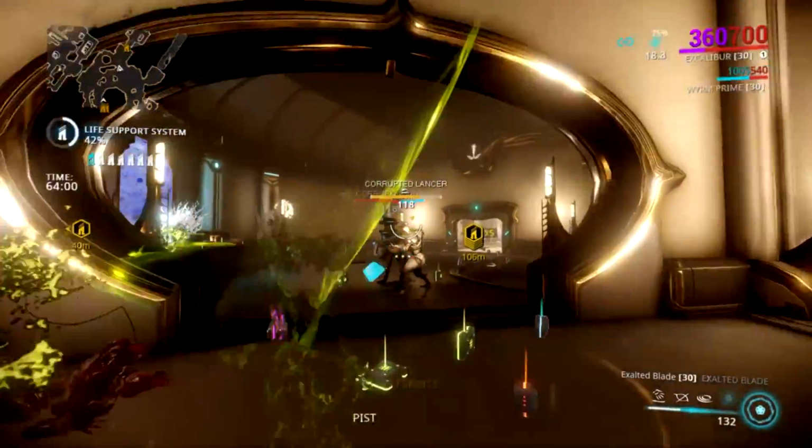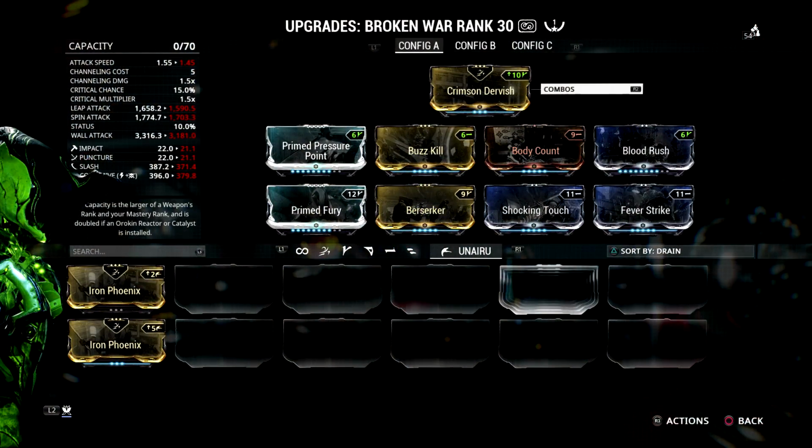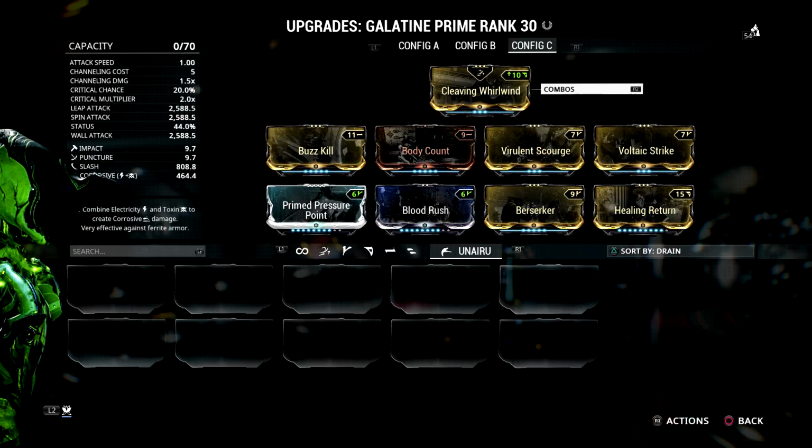And for the first one, I decided to go with my Broken War. Now for this build, I decided to go with a lot of raw damage output and a little bit of crit chance to boost the DPS even further, and using Berserker with Prime Fury to get as much speed as possible. Now for my second build, I decided to go with the Galatine Prime. For the Galatine Prime, I decided to go with the same concept, except I added Healing Return so I can use it as a healing build.